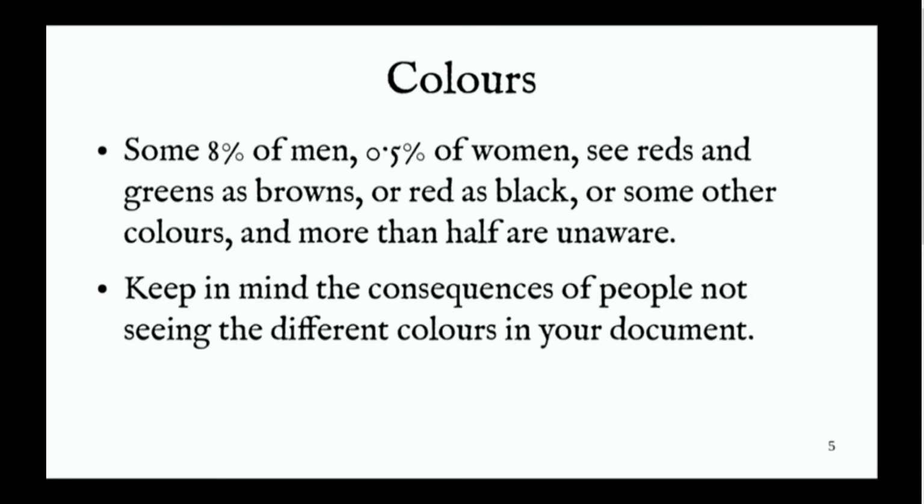About 8% of men, on slide 5, about 8% of men, 0.5% of women will see, for example, reds and greens as browns, or they'll see red as black, or some other combination of colours. And more than half of these people are unaware. That's roughly 5% of people who are colourblind and don't know it. Keep in mind the consequences of people not seeing the different colours in your document. Print in black and white and see if it works, for example.